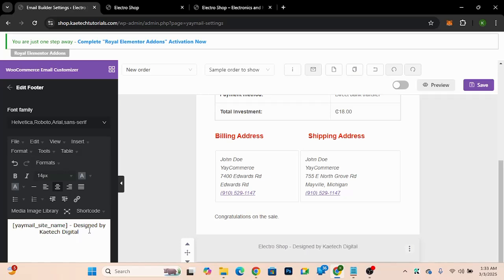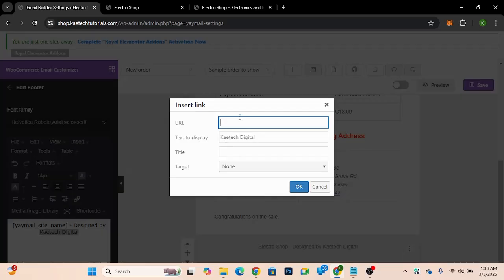Okay, so basically something like this is quite okay. All right, so now you can even put a link on it, so that when somebody hovers on it, the person will be able to go to that particular page.